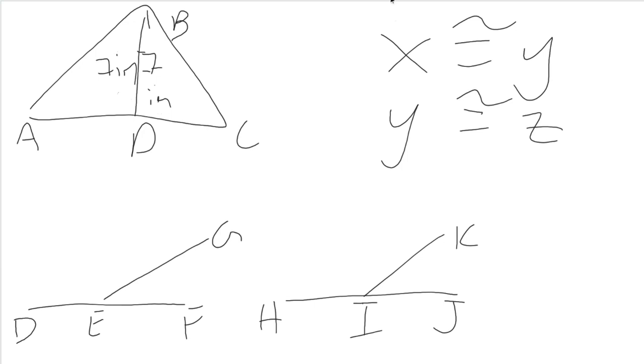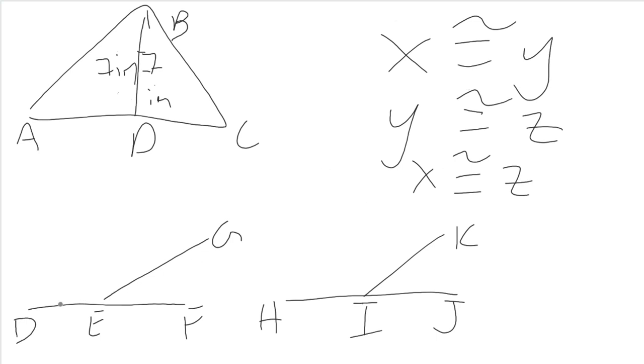Next, I'm going to look at the measure of angle X is congruent to the measure of angle Y. Then I find out that the measure of angle Y is congruent to the measure of angle Z. Because Y is in both, and they're equal to two different things, we can say that X is congruent to Z. There's no proof necessary, just the fact that Y is true to itself, that means X and Z are true to each other.